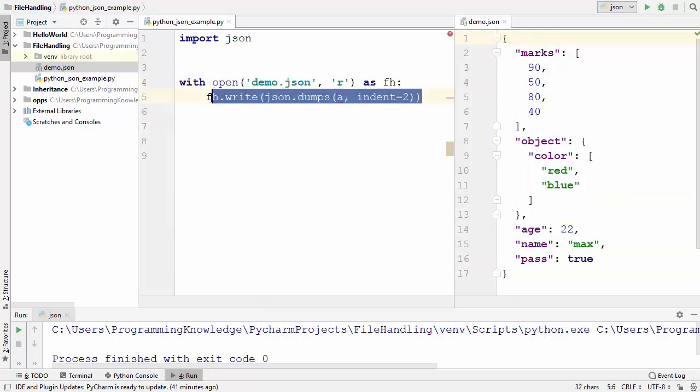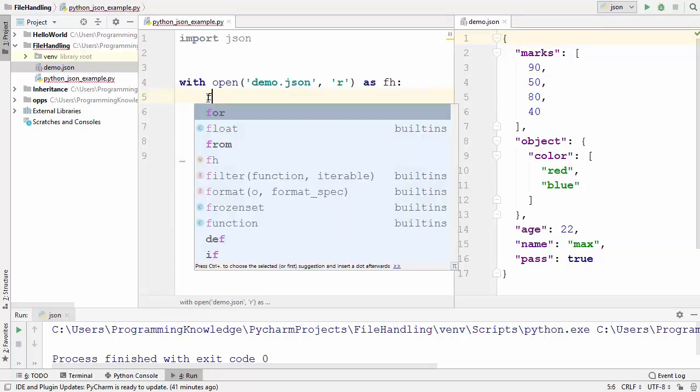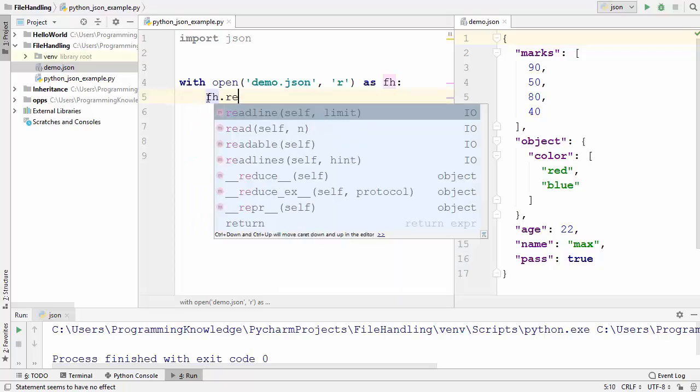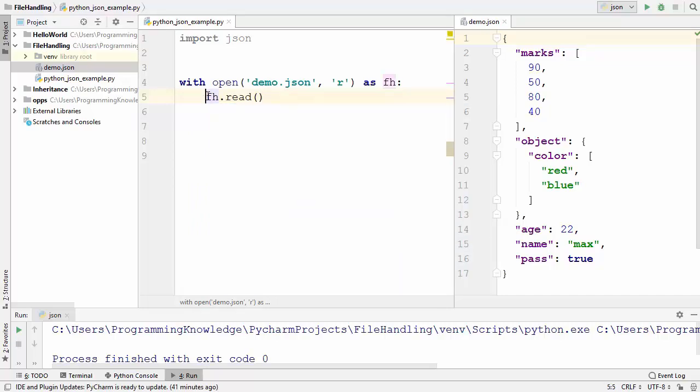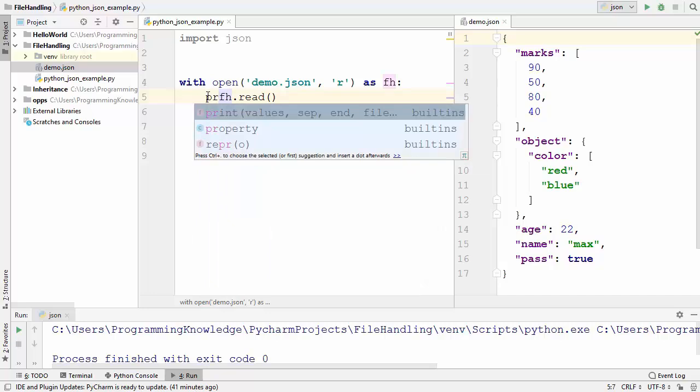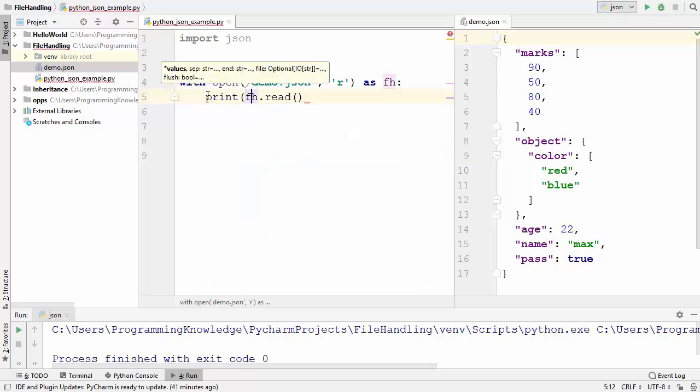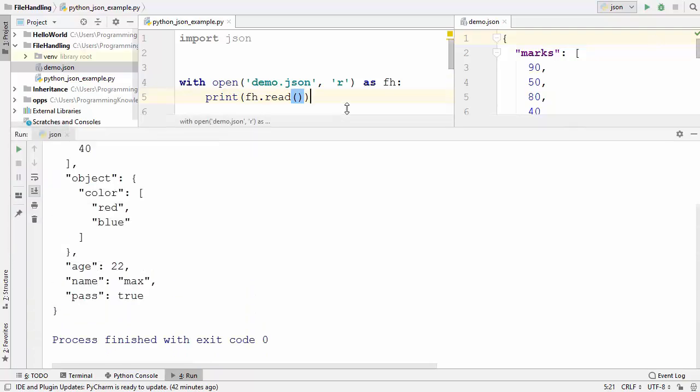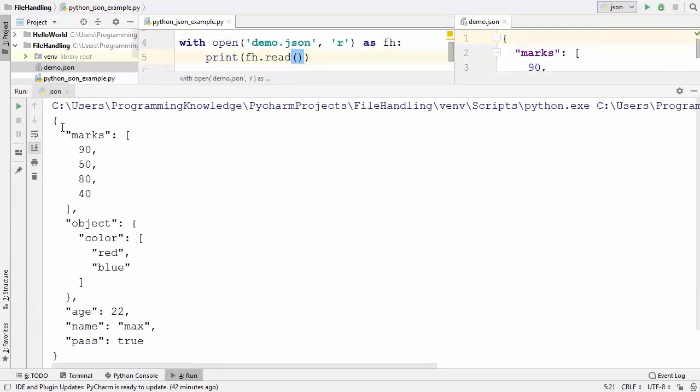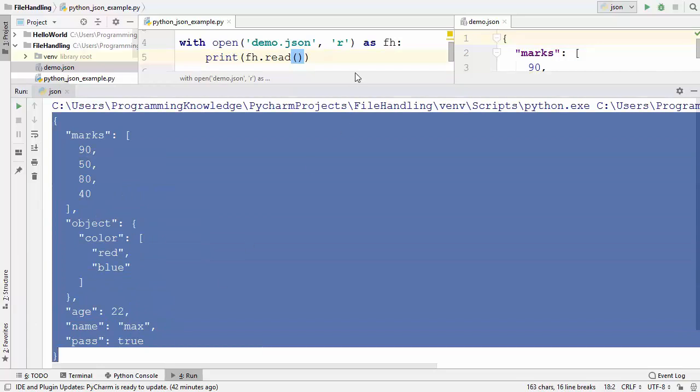Now instead of using this line, I need to use the fh.read function here, and to print the content we have read from this file we can use the print function. So I'm going to enclose this fh.read in the print function, and let's run the code first of all. When I run this code, you can see it prints all the content of this JSON.